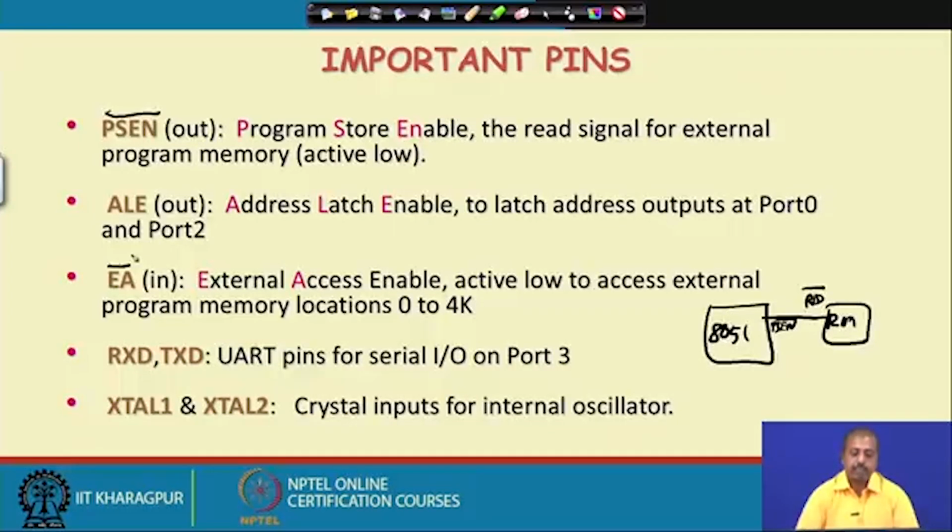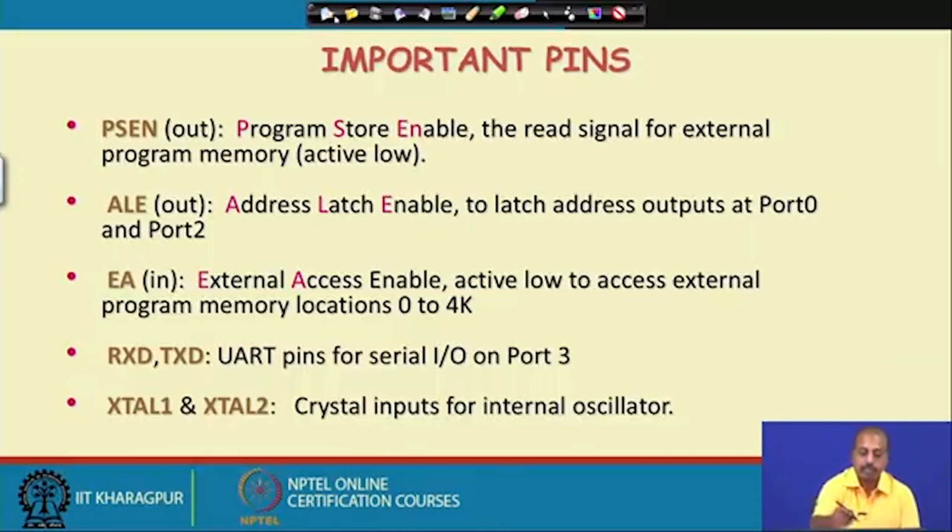Then there is receive data and transmit data. These are for the universal asynchronous receiver transmitter operation that the 8051 has integrated with it. These are the pins for the serial IO on port 3, the TXD and RXD pins. Then we have got the crystals, okay, for the crystal oscillator we have got the external pins.